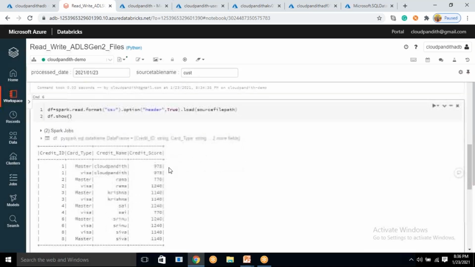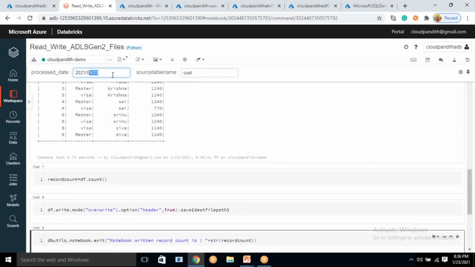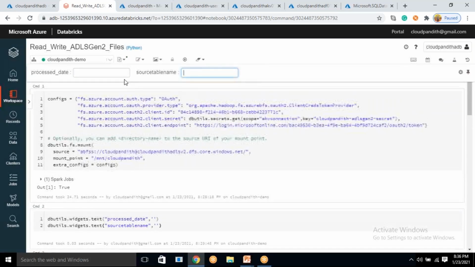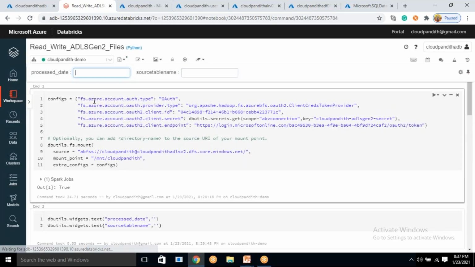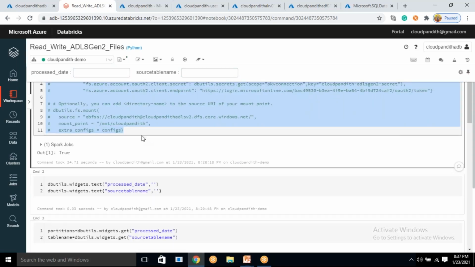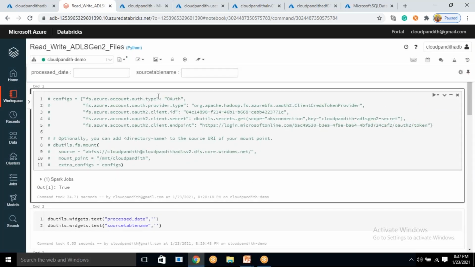I have not executed all these write lines, right? So I'll just see. Basically, you can remove these dates and all, because I need to pass all these dates from elsewhere. You can have all these things, but it will be confusing for you whether it took dates from here or from Data Factory. That's why I'm removing the dates from here. And this mount point is a one-time job. You just comment it. You need not do it again and again. Okay, fine. Now let's go back.